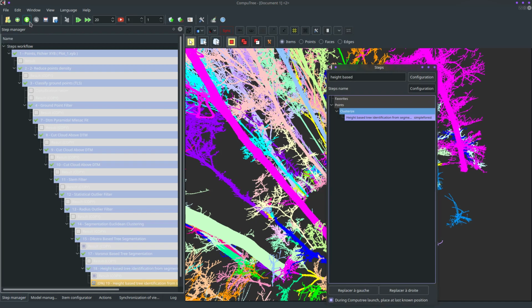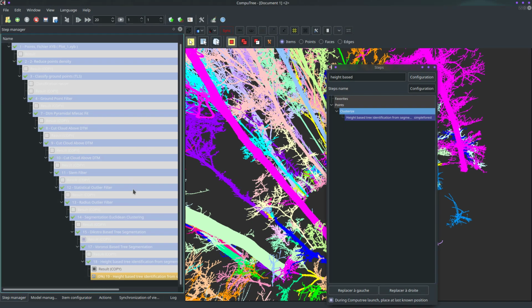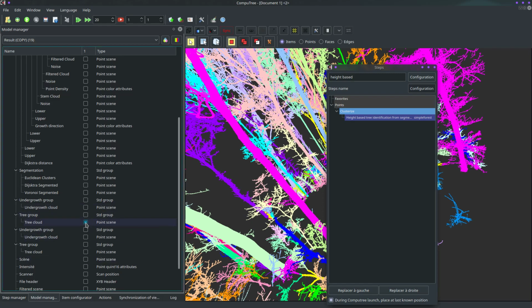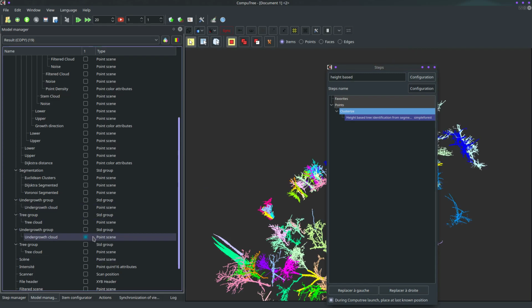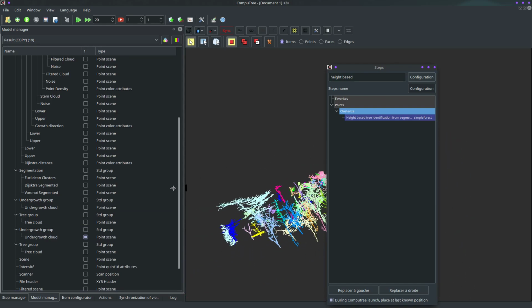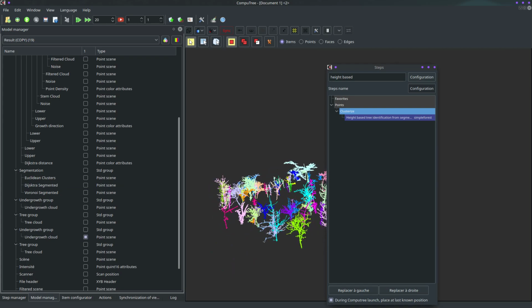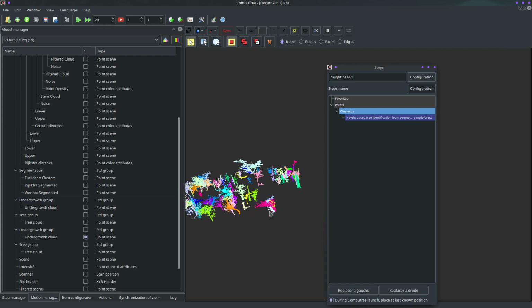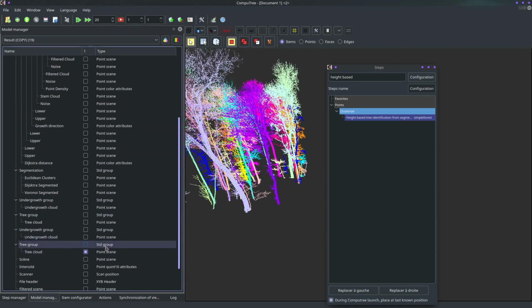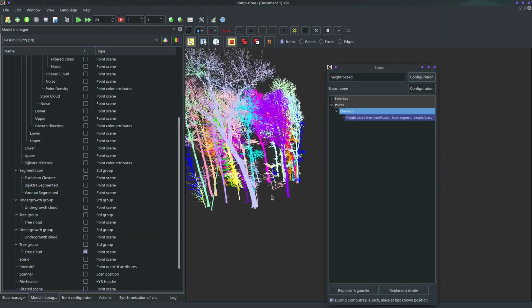Everything on the screen is already more than 2 meters. So we will split into 2 to 6 meters and more than 6 meters now. And as we can see, this is 2 to 6 meters, and this is more than 6 meters.